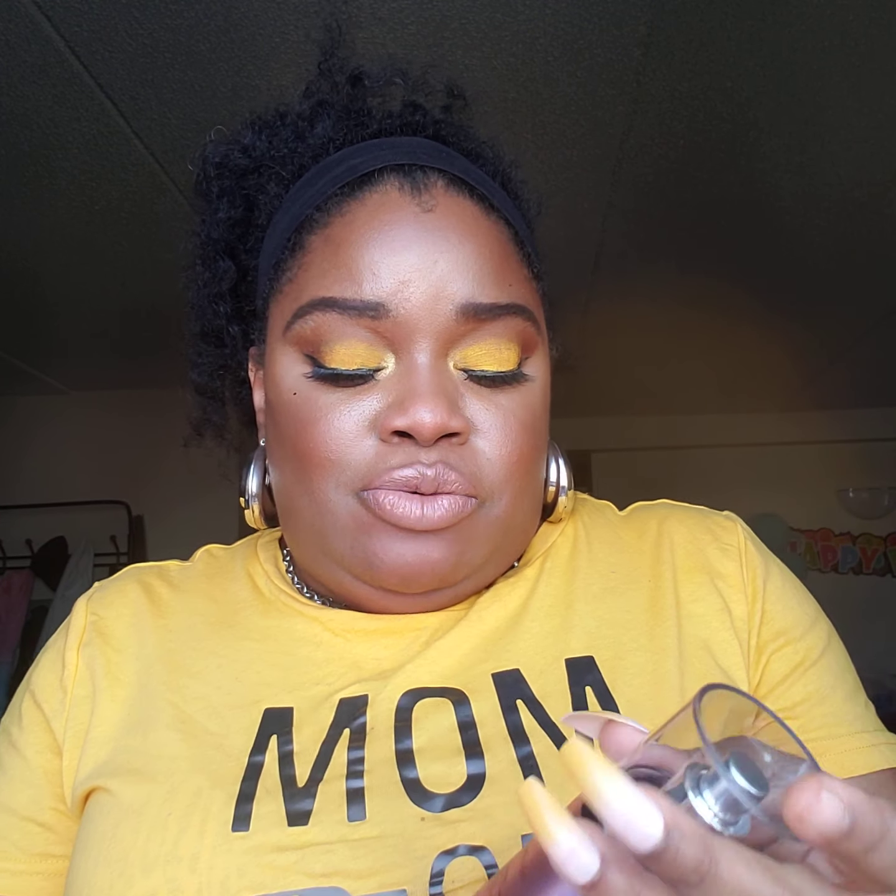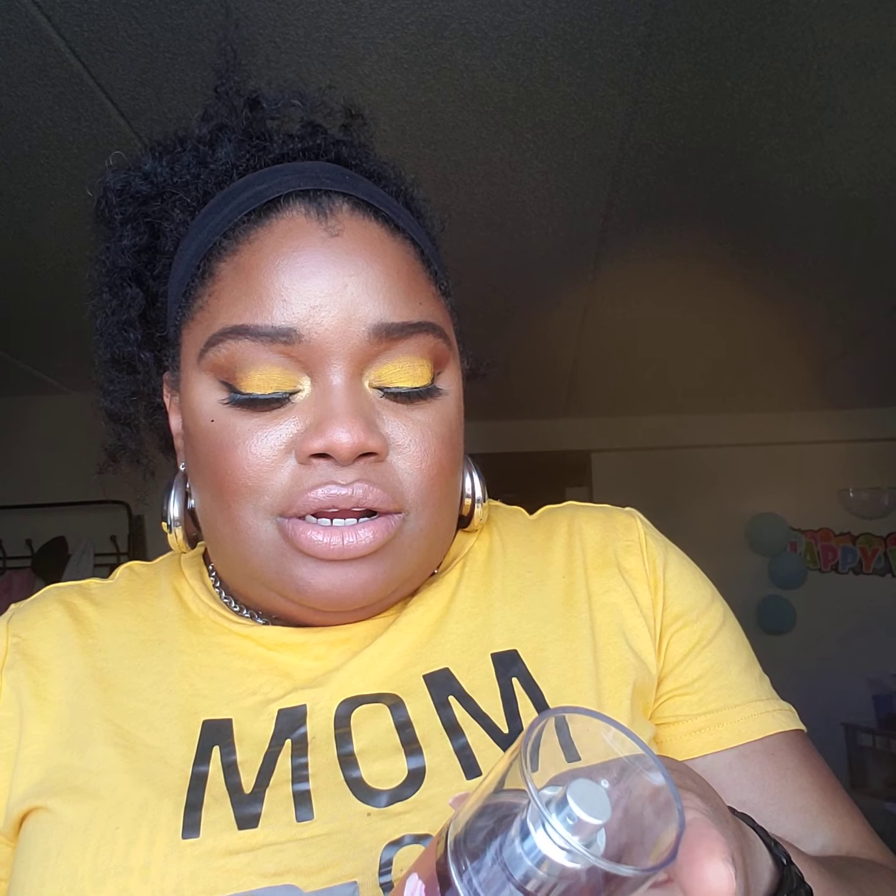The last scent I picked up is an oldie but goodie — I believe this is a retired scent — and this is Sweet Pea. I guess when I was doing my ordering, I wanted to feel a little nostalgic. I really forgot what Sweet Pea smells like; I haven't bought it in years. Sweet Pea is nice, soft, and sweet. Its notes are Water Repair, Raspberry, and Soft Musk.